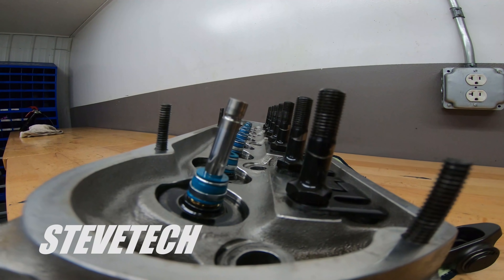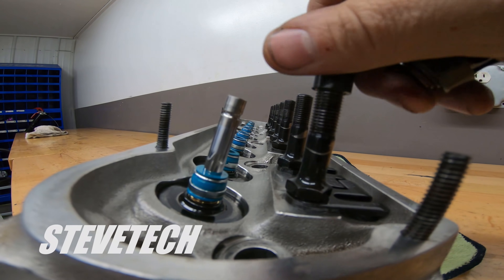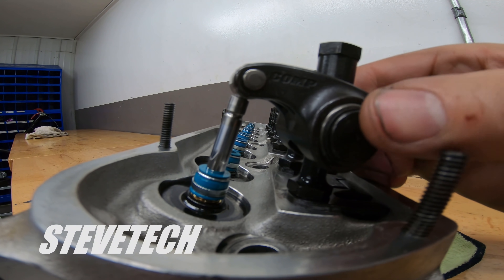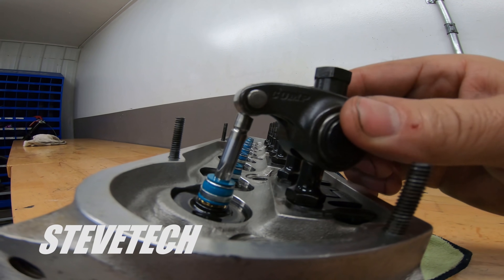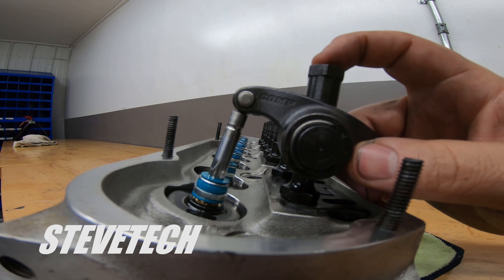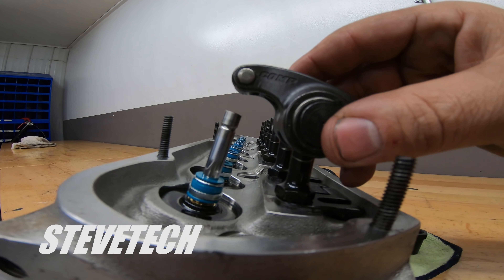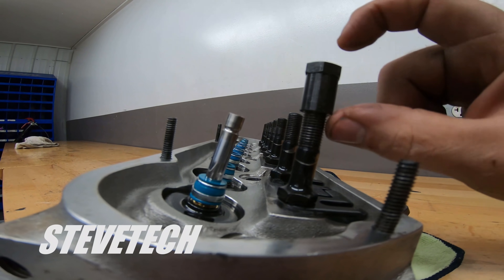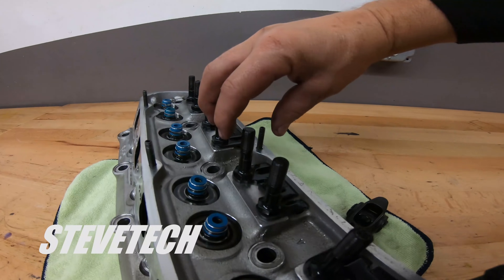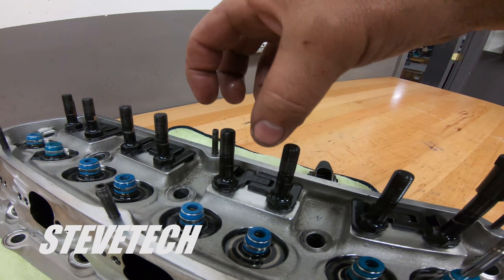So the next thing that you would see is they would put a stud girdle on it. These are the locks to adjust this rocker arm. This rocker arm style adjusts basically by what push rod you have in it. Since this pivot point — the shaft — is floating, this pivot continues to move up and down, so the geometry is set by the push rod length. This is a poly lock, and this locks that rocker arm into place. What they'll do is make this whole nut longer and build an aluminum or steel complete plate that goes along and captures every single one of these — that would be a stud girdle. That stud girdle then clamps on and holds on to each one of these longer studs.